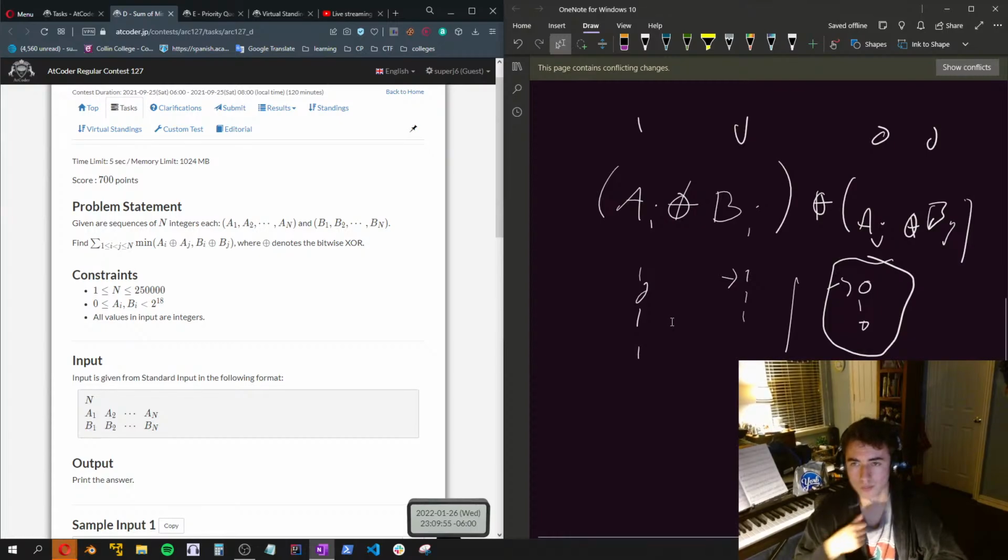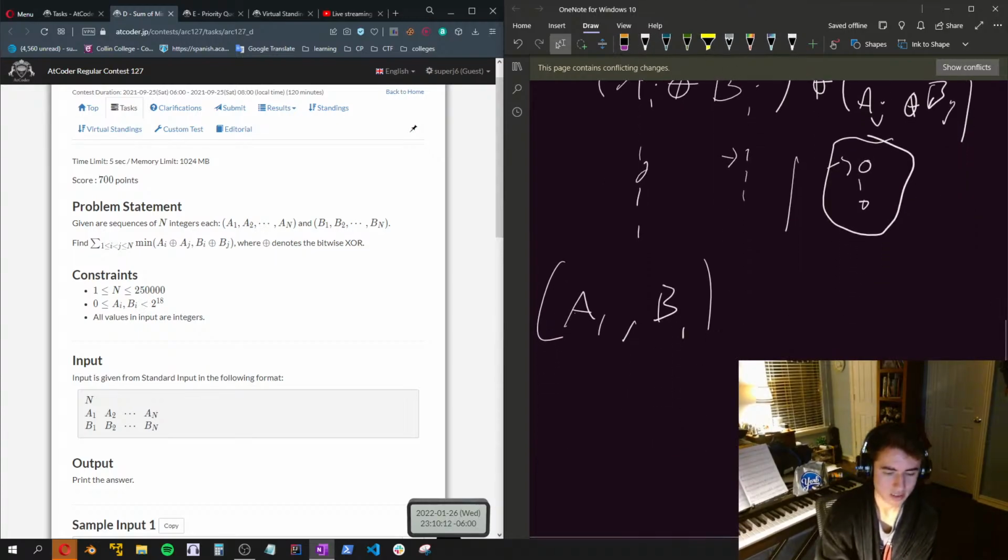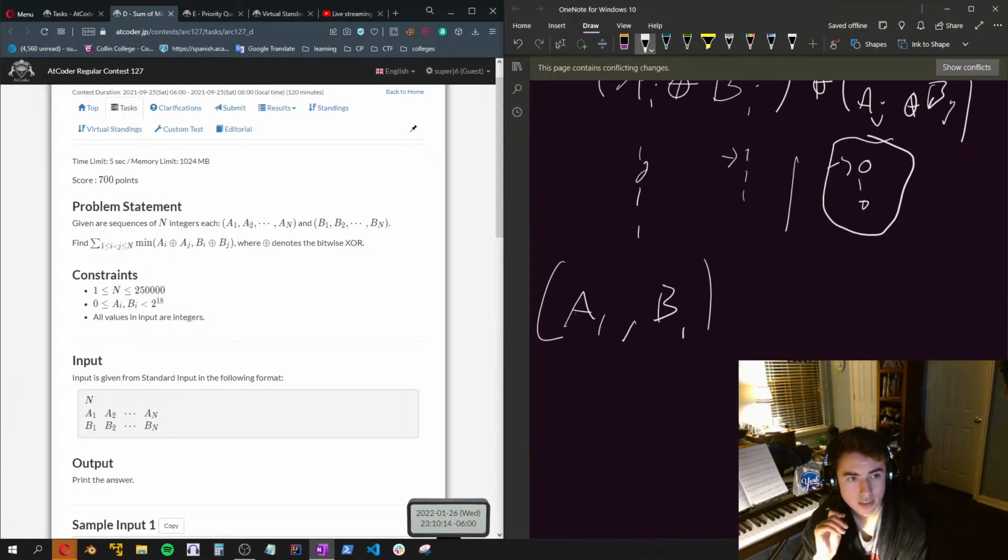Okay. For a fixed AI BI pair, let's say we're just looking at A1, B1, right? What's a data structure that can get the answer with that and all other pairs?